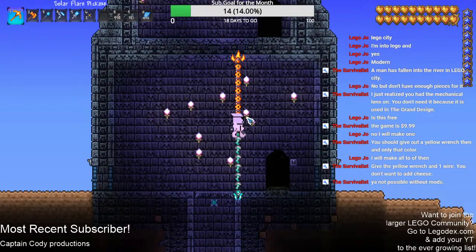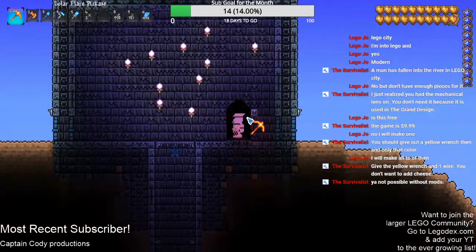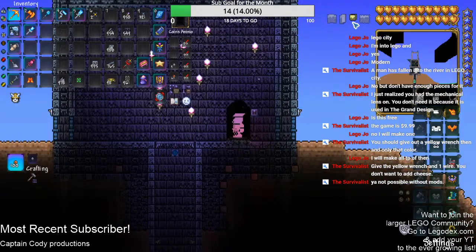Oh no! The way that I want it to be done, survivalist, is possible. One of the rules is you're not allowed to use your map, because I would give away stuff.